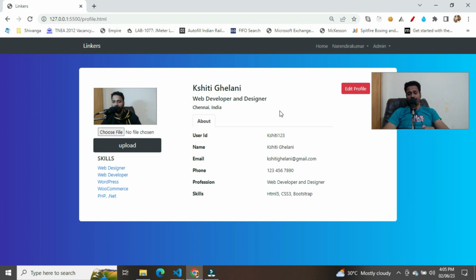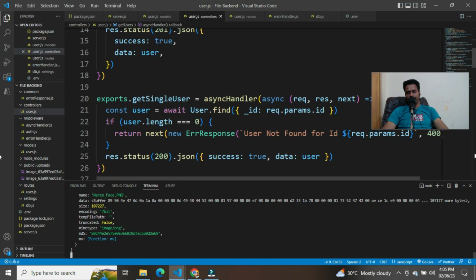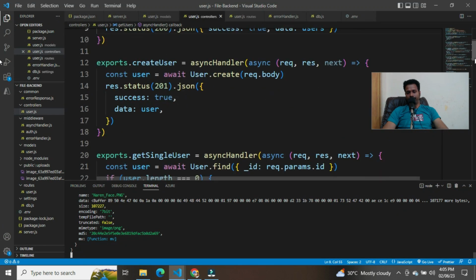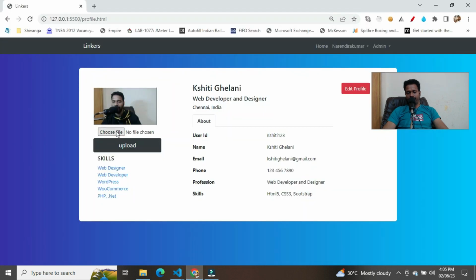I hope this application is going to be really interesting, because you would not have seen the same front end built with jQuery and React in any tutorial. The backend is going to be Node.js and Express, and the database is going to be MongoDB. Here I have written the image upload functionality alone in the backend as well as the front end. That's why there's a change happening in the front end. You see it gets uploaded to the database and my image is shown as the profile image.